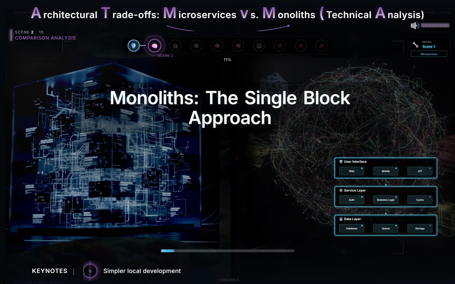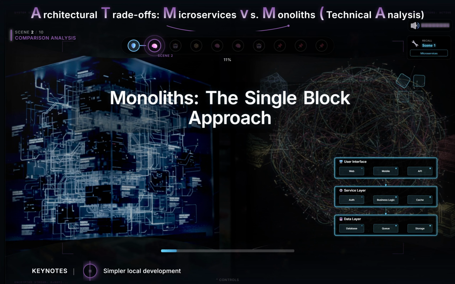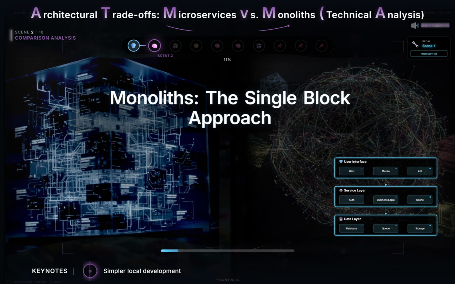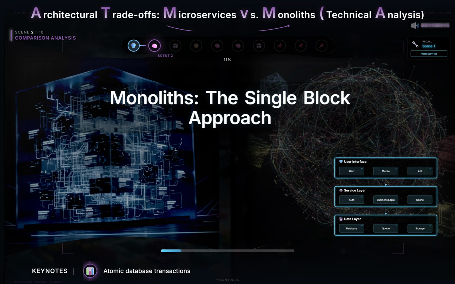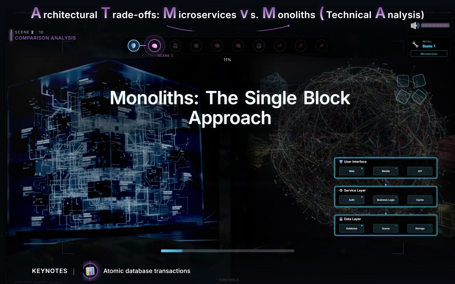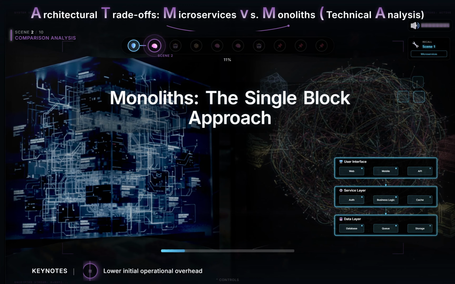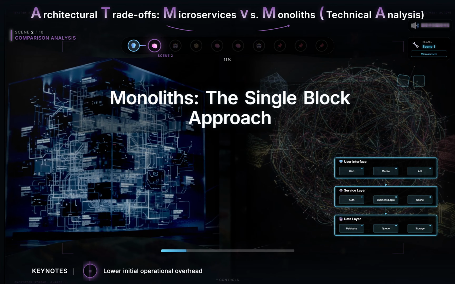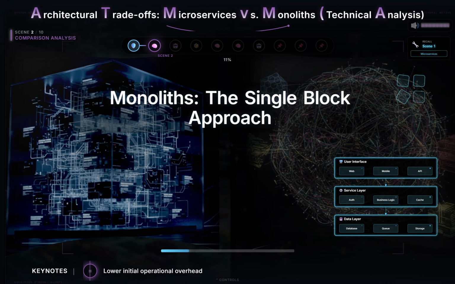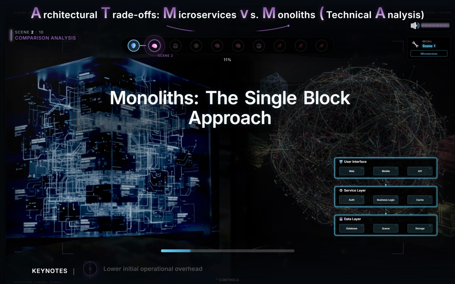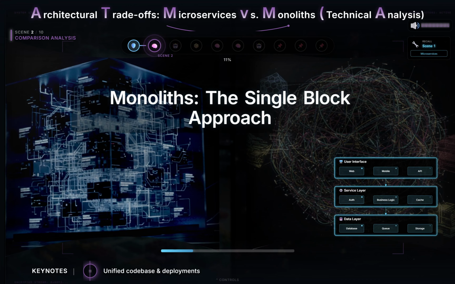Think of a monolith as that single, giant block you could try to build an entire structure with. All your code, all your features, bundled together in one deployable unit. It's often the easiest way to start a new project, especially for small teams or startups. Initial development is fast, debugging is straightforward because everything lives in the same process, and deploying means pushing just one artifact. There's a comforting simplicity to that unified structure, isn't there? Everything is local, everything is interconnected by default, but that simplicity, as we'll see, comes with its own set of scaling pains.